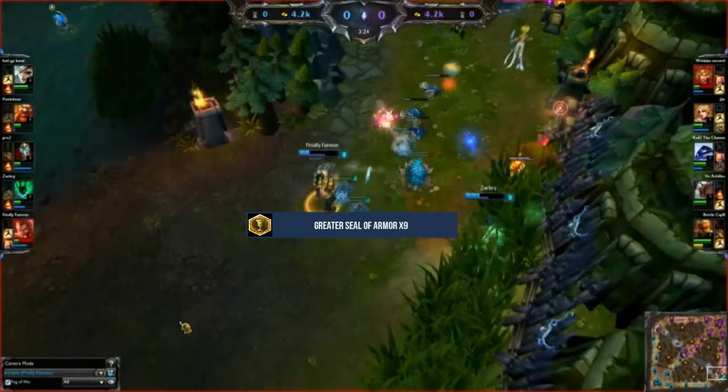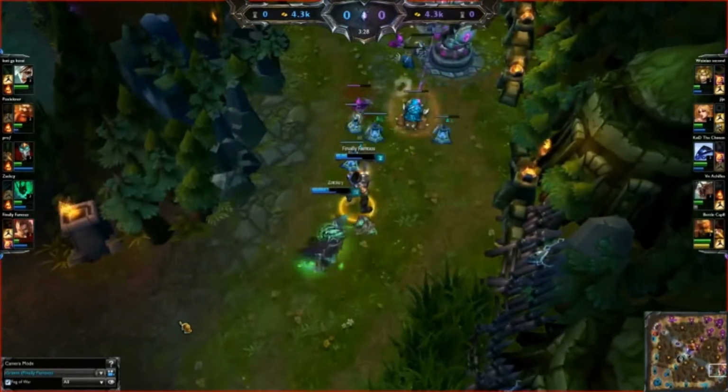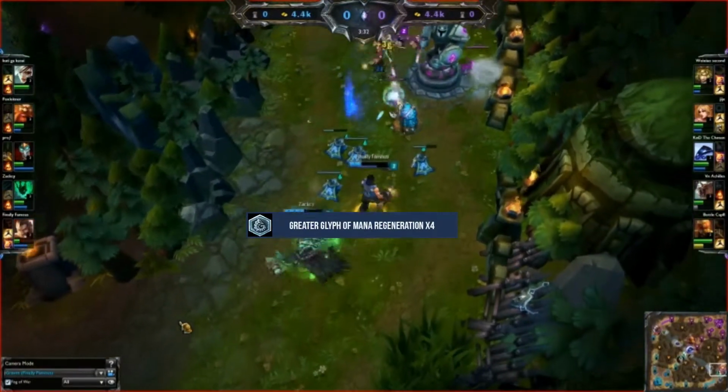If you are against a more close range AD carry that you can trade skills with, and may want some extra mana regen, you can swap out some magic resist glyphs for some mana regen.